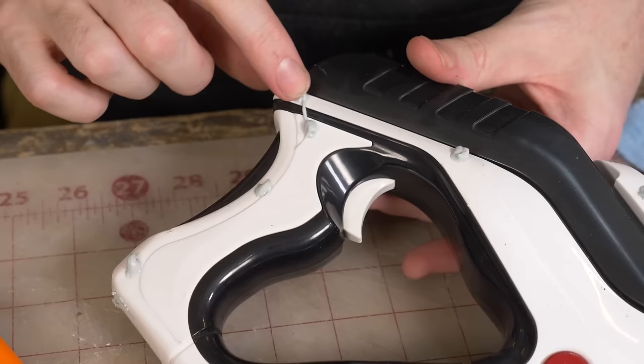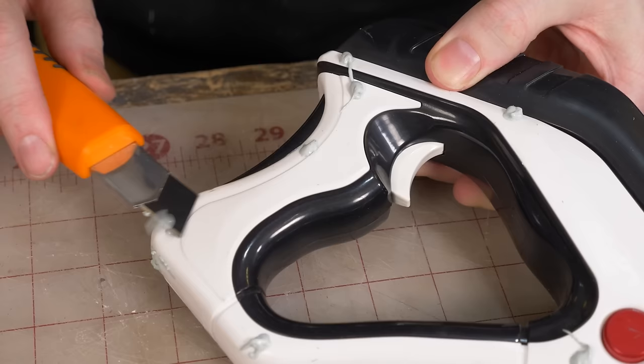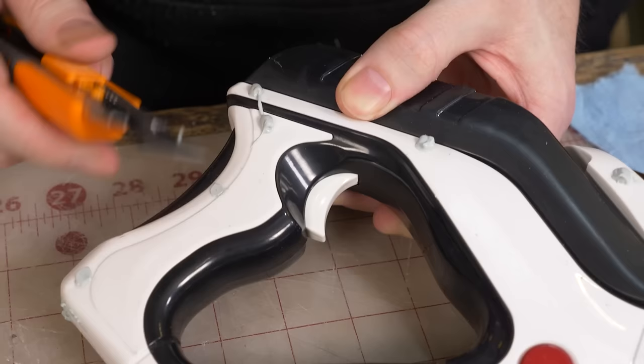Just a couple minutes later, and this is already green, it's starting to set up. I like to trim off most of the extra so I don't have to sand all of that down. And then we'll let this cure a while longer.